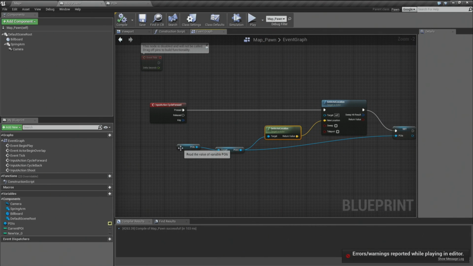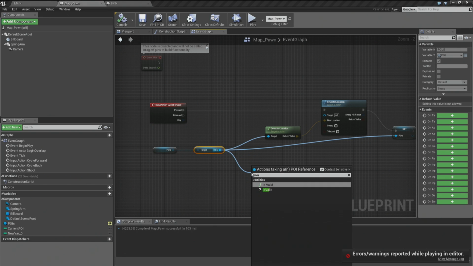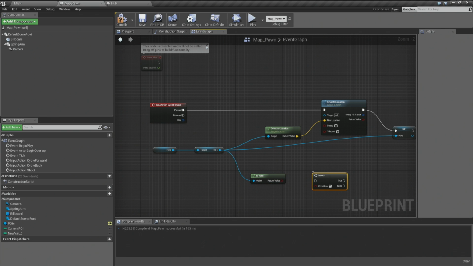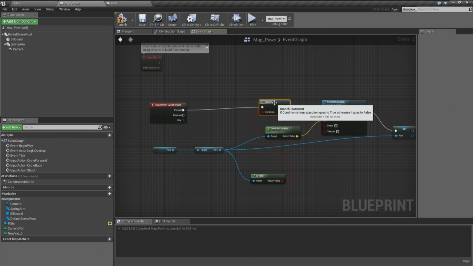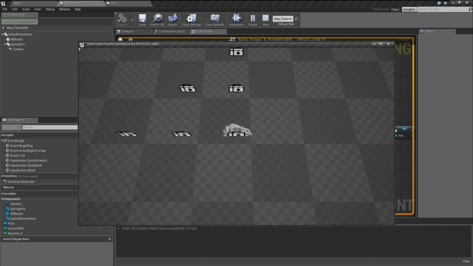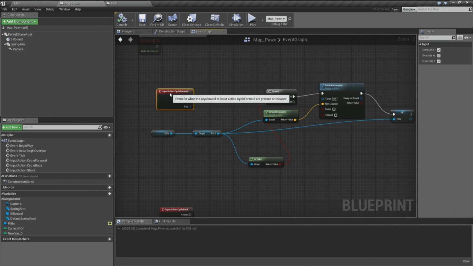So let's do this valid. All right, so if that's true, we'll move on. If not, we're going to do nothing. So let's see if that worked. All right, seems to have worked. All right, so now we just need to go ahead and duplicate this all around.